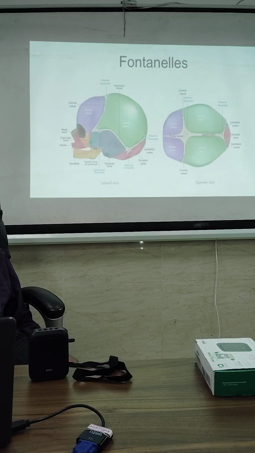What is the role, the function of the fontanelles? Two functions. One, molding of the skull during childbirth. Two, allowing the growth of the brain. The posterior fontanelle closes at around 2 to 3 months after birth, and the anterolateral and posterolateral around 6 to 9 months. So probably their role is for molding of the head. The anterior fontanelle closes by 18 to 24 months, so that is what allows the brain to grow. Maximum brain growth occurs in the first 2 years after birth.